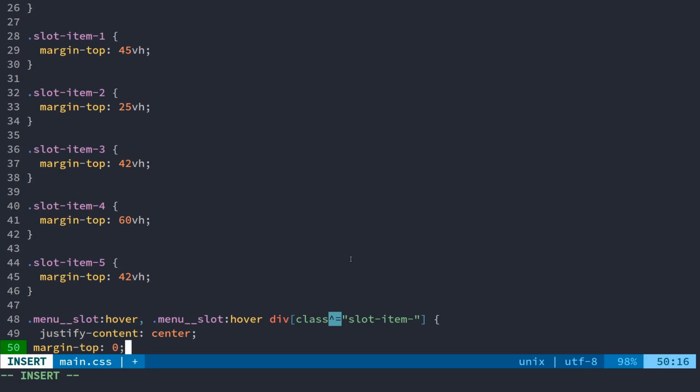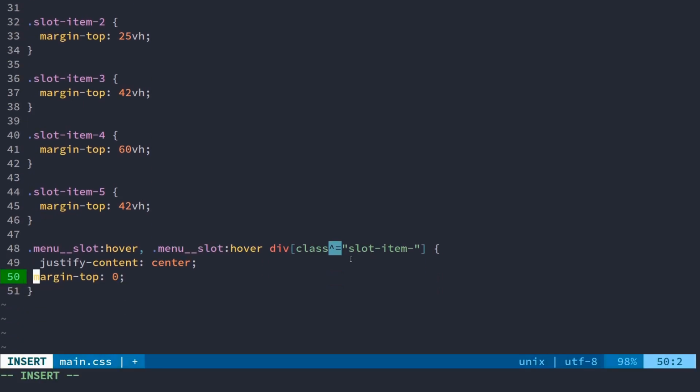So then we say justify-content center right here, then margin-top will be 0. Let's say flex-basis is going to be 37 viewport width. I feel like I already set that part, but it's all good.